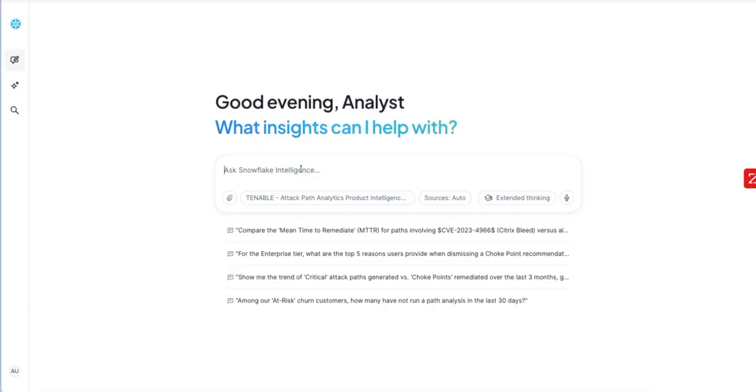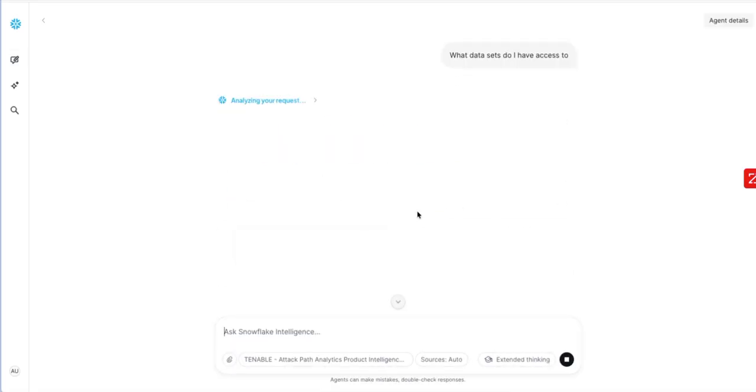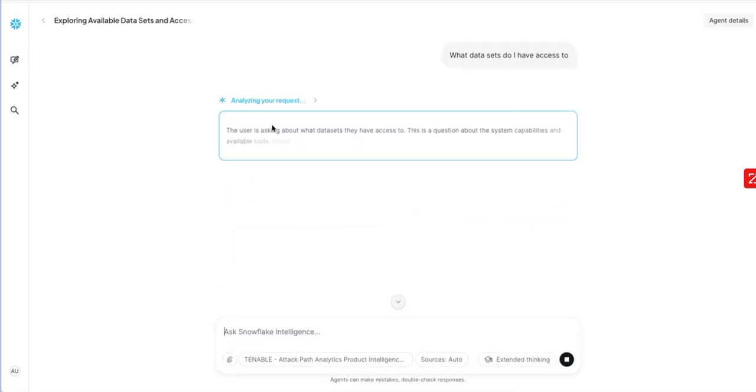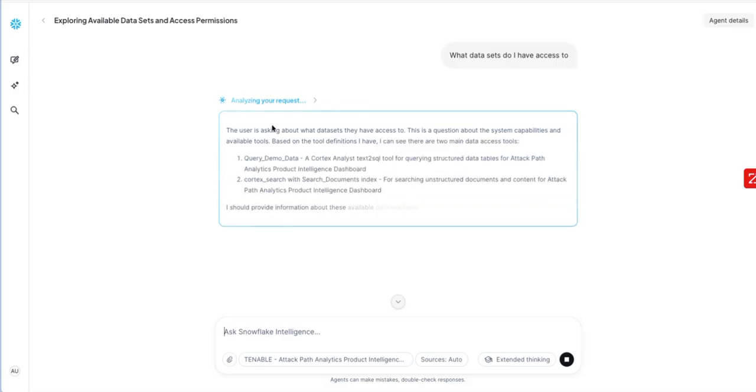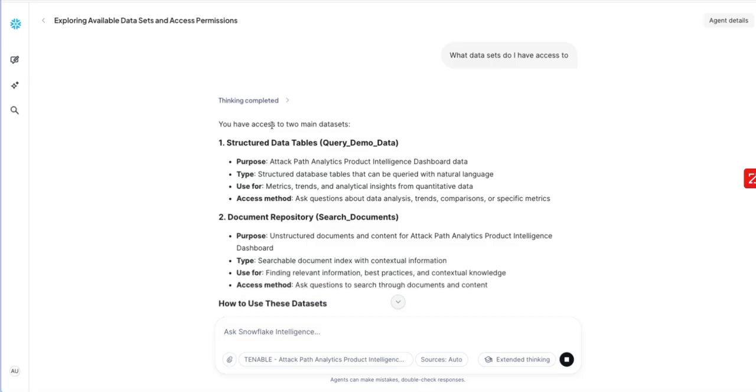So the first question I'm going to ask is, what data sets do I have access to? And this is going to generate for me exactly what I'm seeking, which, as you explained to me earlier today, was a significant portion of your time is spent determining data availability in order to support specific feature requests.